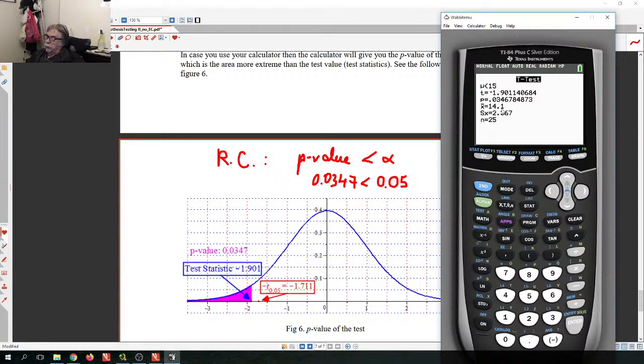Right? The mean of the sample, we just wrote that. So in case you have data, the calculator is going to calculate the mean and the standard deviation of the sample, which is a helpful thing to do if you didn't calculate it yourself. And down there you have the sample size, 25, you already know that as well.